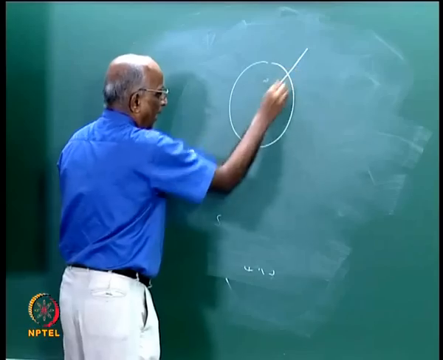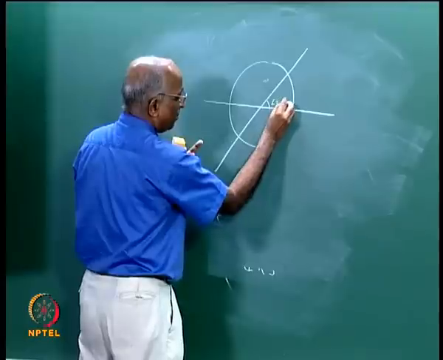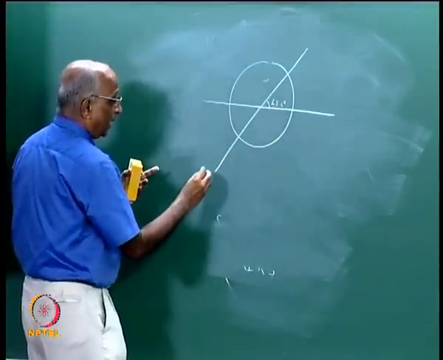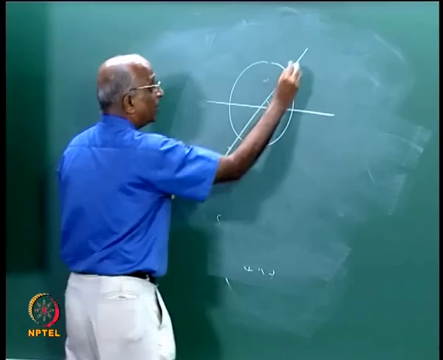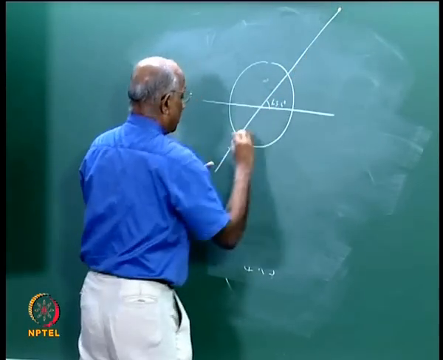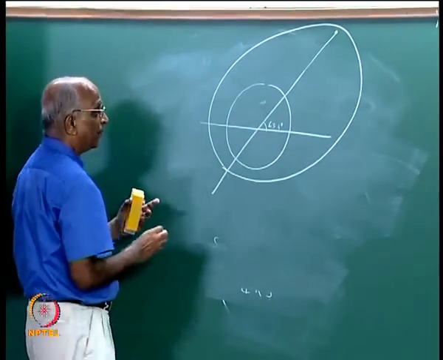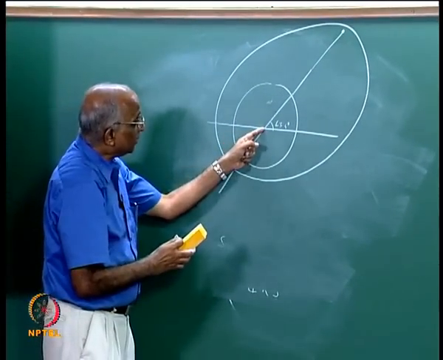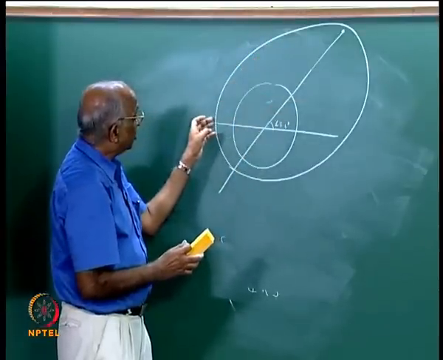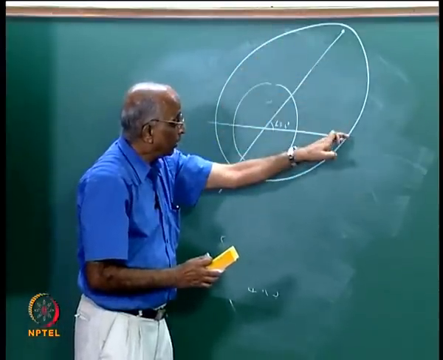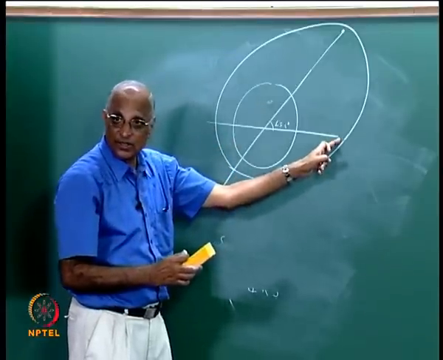orbit at an angle of something like 63.4 degrees, I will come back to this a little later, and then I have an orbit which has a smaller distance here and a much longer distance here, that is, the orbit is elliptic over here. I find that the spacecraft, or the object which is rotating, spends much more time in the north latitude and correspondingly smaller time in the southern latitude.